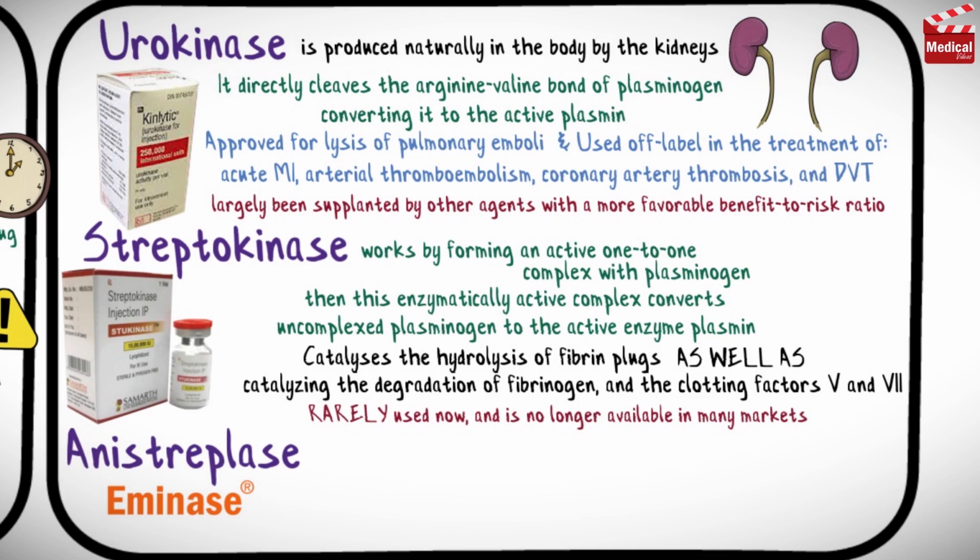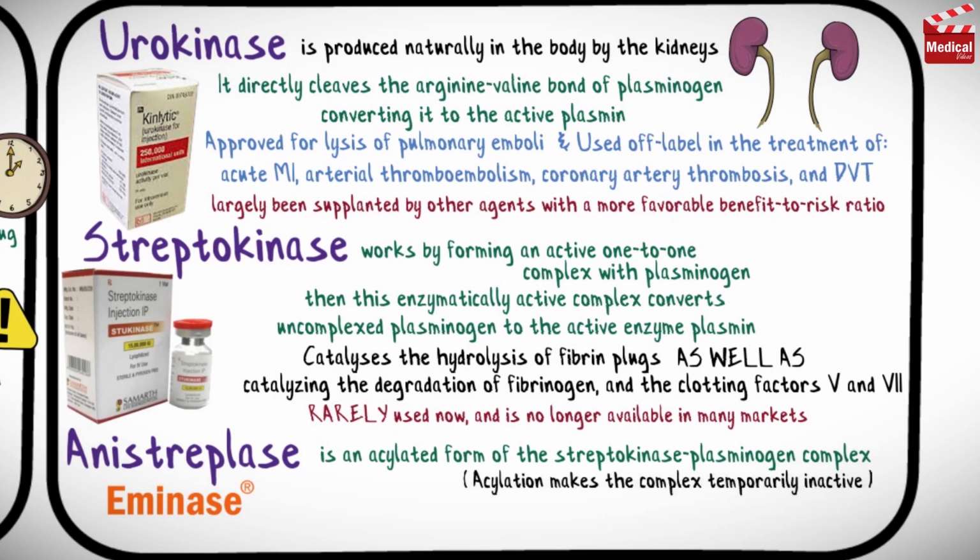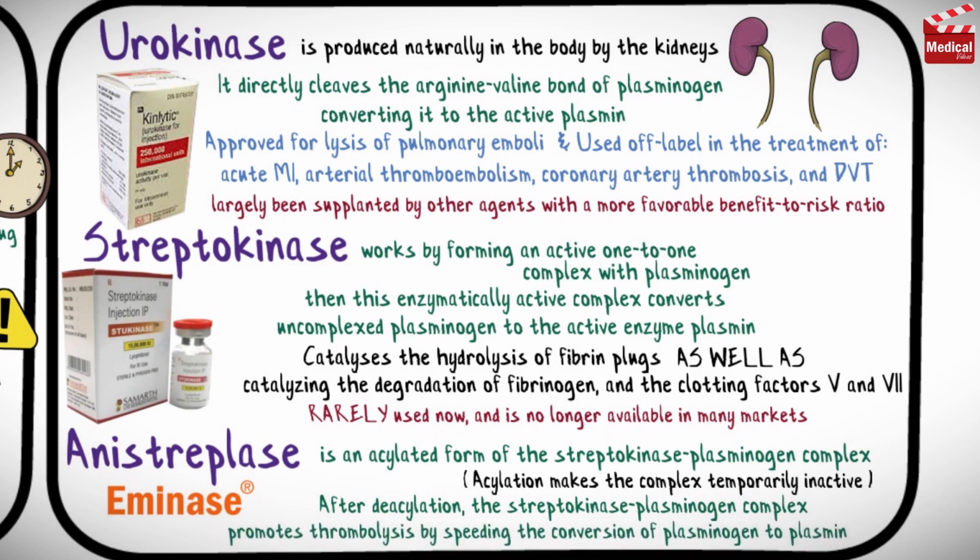And finally, anistreplase. It is an acylated form of the streptokinase plasminogen complex. Acylation makes the complex temporarily inactive. After deacylation, which begins immediately after injection, the streptokinase plasminogen complex promotes thrombolysis, by speeding the conversion of plasminogen to plasmin. It lyses coronary artery thrombi, when given intracoronary or intravenously.